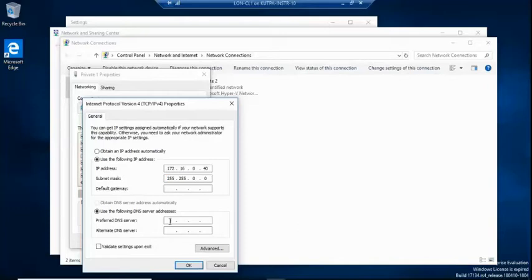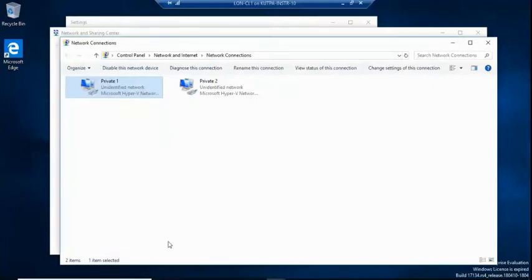Again, we're going to use the DNS server 172.168.0.10. And we're going to do OK, and then close.